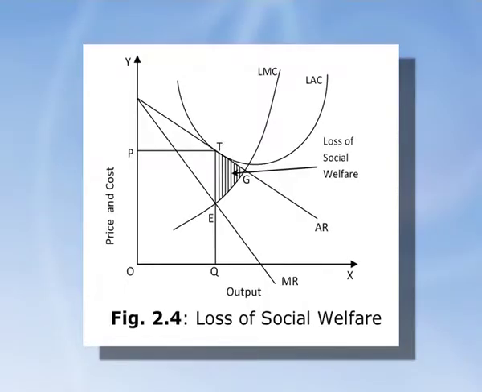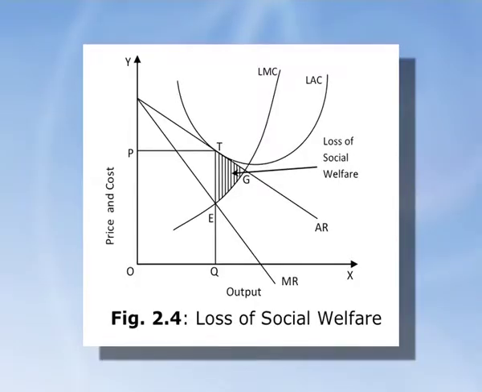In figure 2.4, the firm produces output OQ, while a firm under pure or perfect competition would have produced output OB, at which average cost is minimum. The firm under monopolistic competition can reduce its cost of production by expanding output to the point B, but it will not do so because expanding output beyond OQ will reduce price more than the average cost.